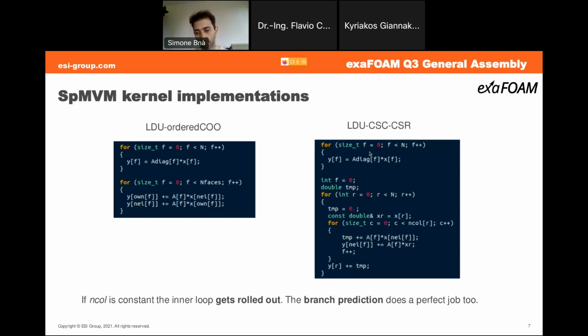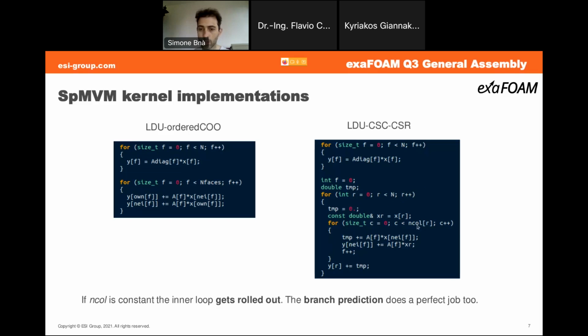If I want to approach the full CSR variant by reusing this LDU splitting of the matrix, we have two for loops, one nested in the other. The first is over the number of cells, n, and the second is a loop over the number of non-zeros per row, which is represented here by n call. The problem is that in general, for whatever mesh you get from a mesher, n call is not a constant parameter. n call depends on the row.